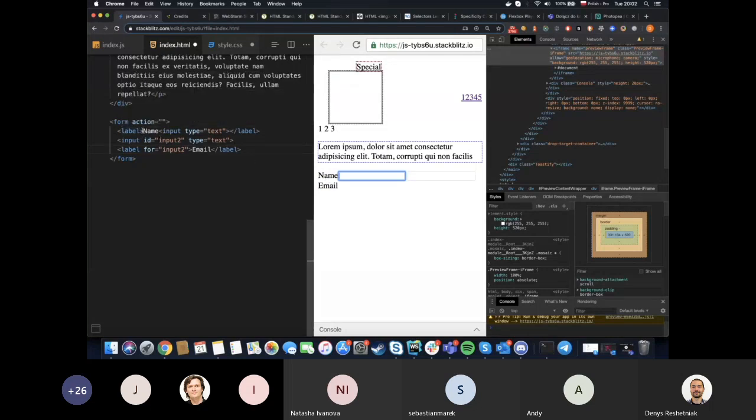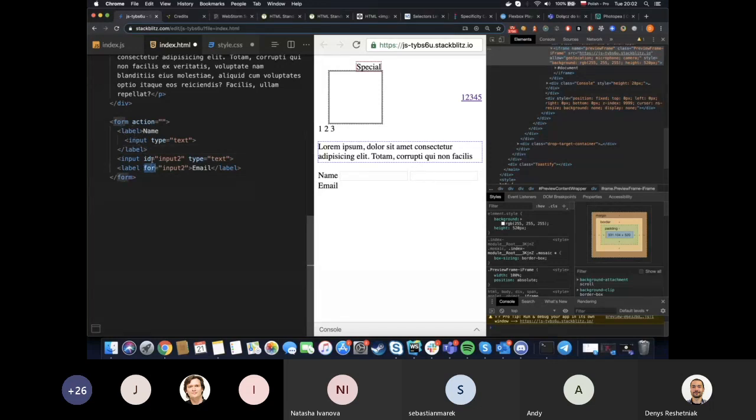Without the ID, we can make it work the same by putting the input itself inside the label. So just wrap the input with the label and it will work the same. But if we want to separate them, so the label will be somewhere not near the input, we can't just wrap it.